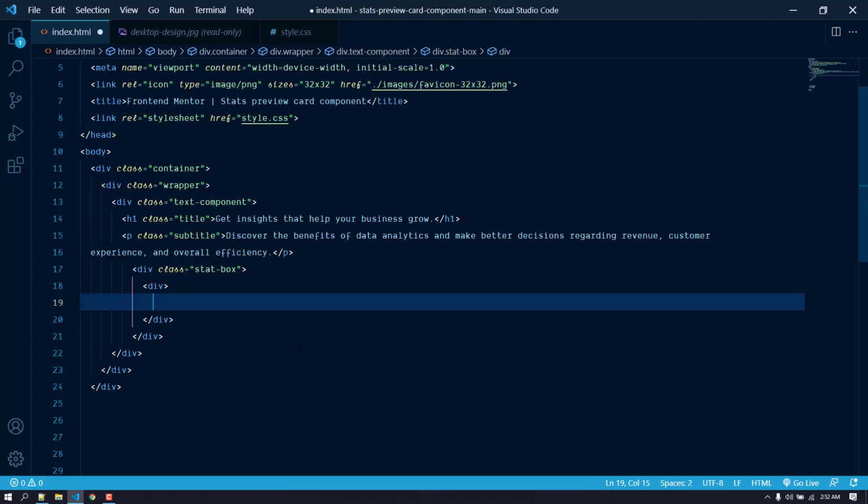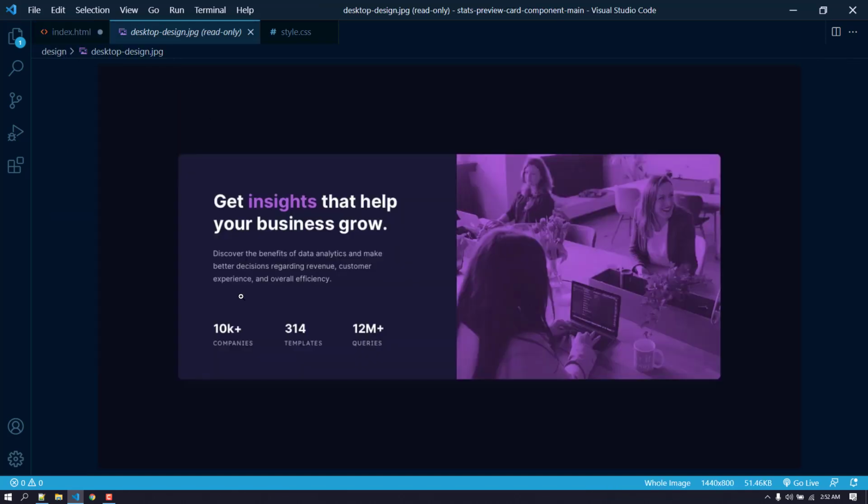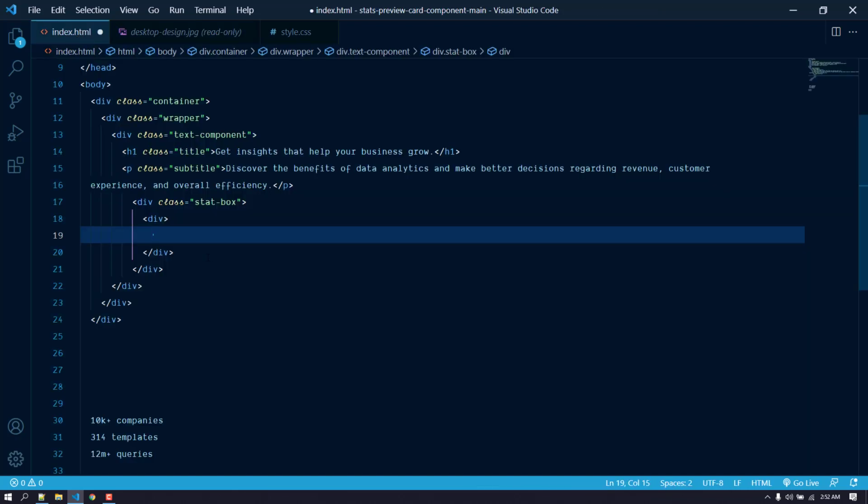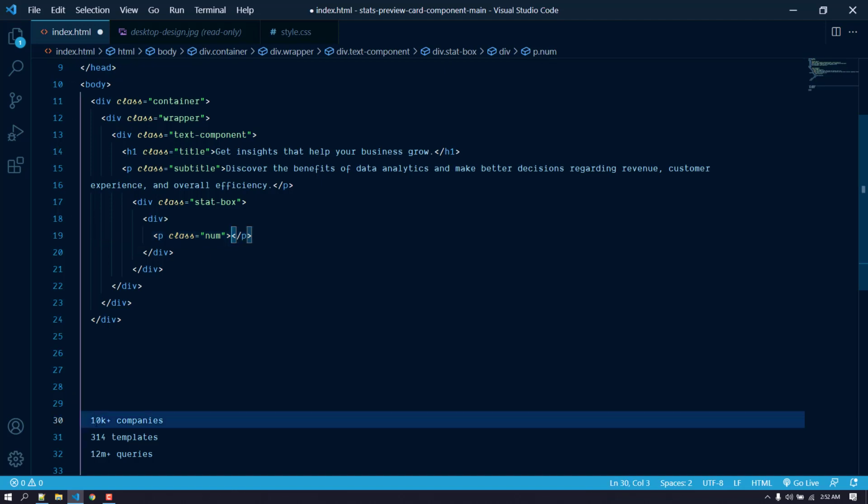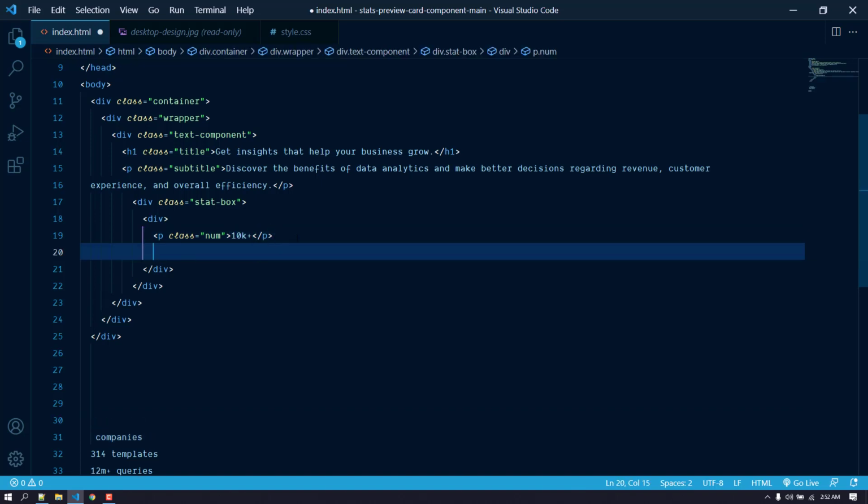Inside this div, at the top we need to add the stat number, then the name. So let's give this stat number a class so that we can style this. Let's use a paragraph tag with the class of number. The first one is 10k plus, and another paragraph tag which will contain the text.